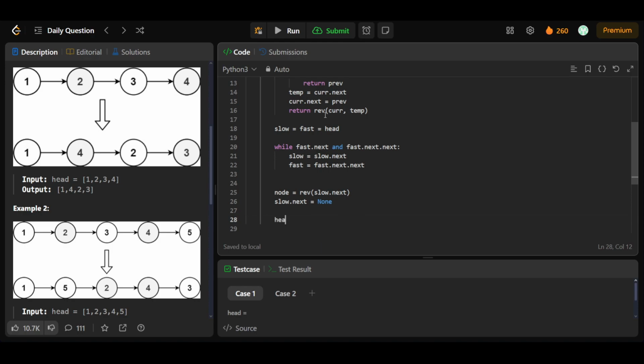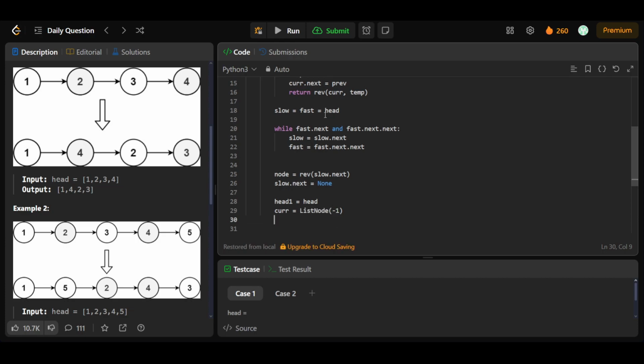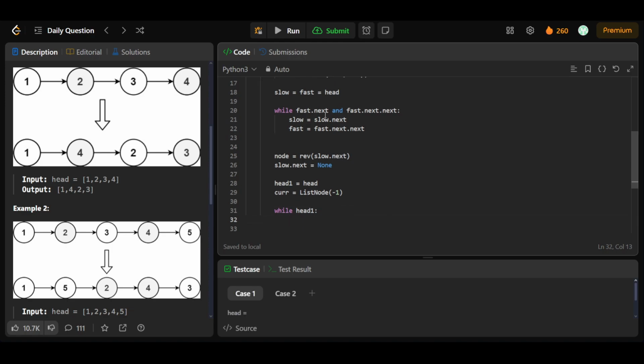So let's have a pointer, let's say head1, that will be pointing towards head, and also let's have a current node, which is a new ListNode of, let's say, -1. And now while my head1 exists, I'll be storing temp equal to head1.next.